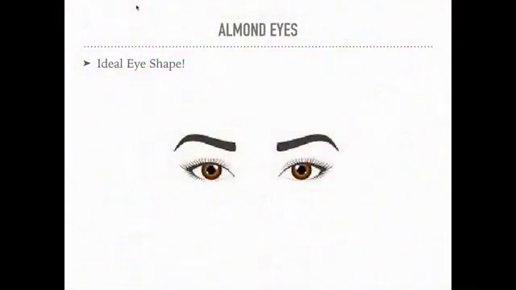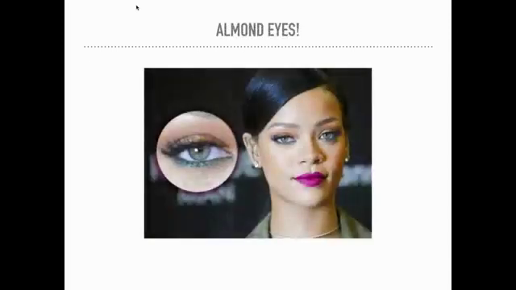These are the ideal shapes. Hands down, my favorite eye shapes to work with because they have a defined crease and a defined lid. There's not a lot of detail on an almond eye, but I'll give you an example of someone with almond eyes, and that is actually Rihanna. So Rihanna has beautiful almond eyes. They're not set back in the eye too far. They don't protrude too far. They are just the ideal eye shape. So those are almond eyes.